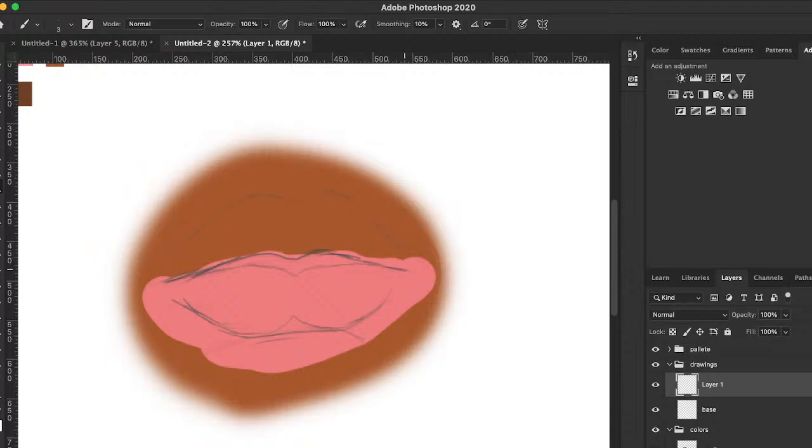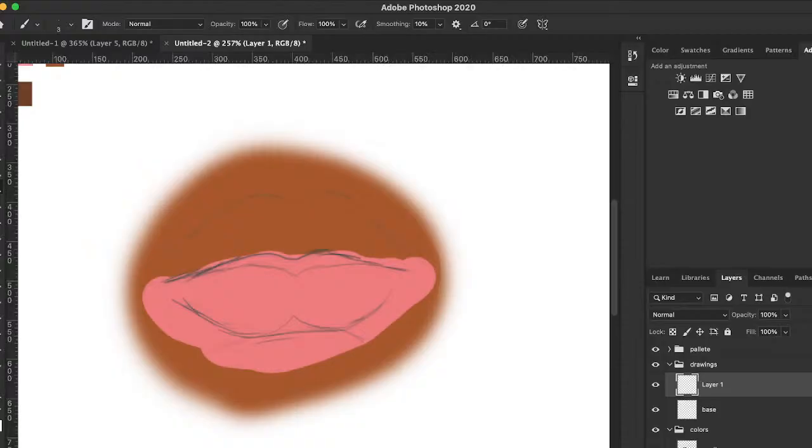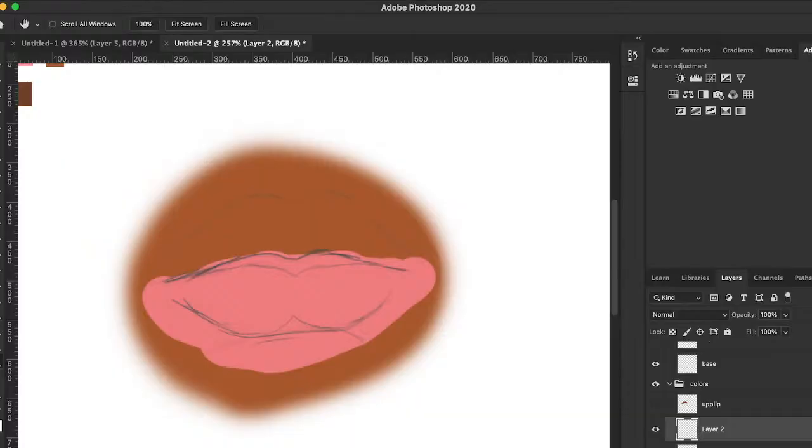So I'll go into the colors, and I'll just create another layer which will be for shadow. So what I'm going to do for the shadow is very simple, not quite very simple.